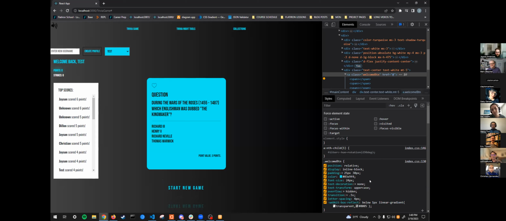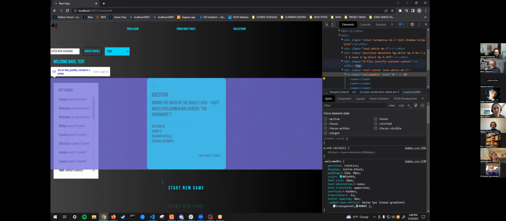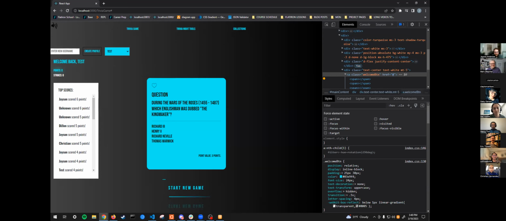We had a fun bug while we were making this where I removed a line of code and then immediately all of our links up here started whipping across the screen, and it took us a little bit to figure out why that was happening. You could still click on them; they still worked, but they were flying.